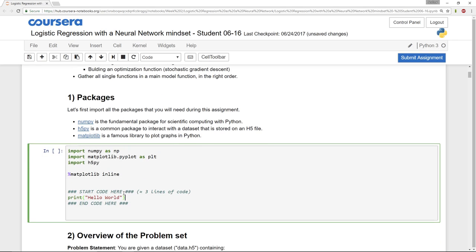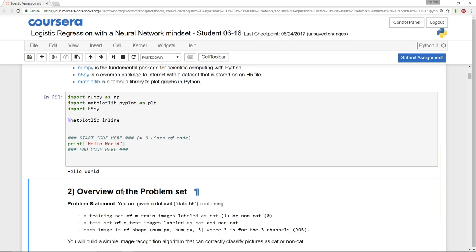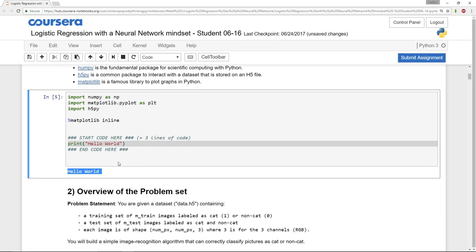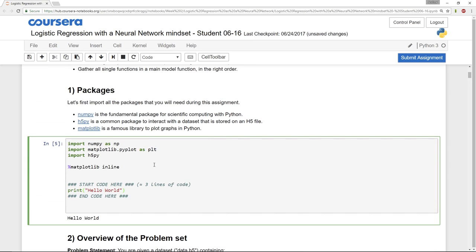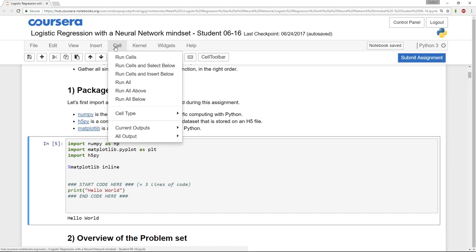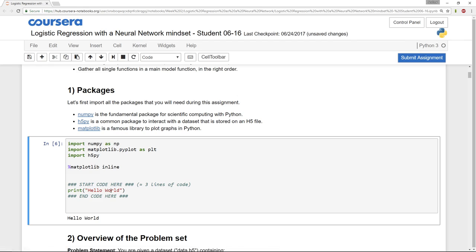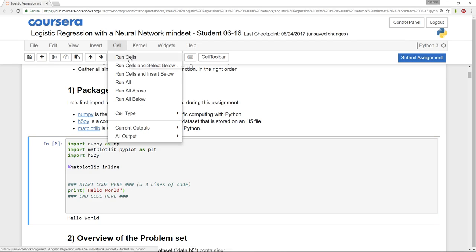And then to execute a code block, you can hit Shift Enter. And then to execute this code block, which I guess we just wrote print hello world, so that printed hello world. To run one of these code blocks as a cell, you can also click cell and then run cell, so that executes this. It's possible that on your computer, the keyboard shortcut for run cell might be different than Shift Enter, but on both my Mac as well as on my PC, it's Shift Enter, so it might be the same for you as well.